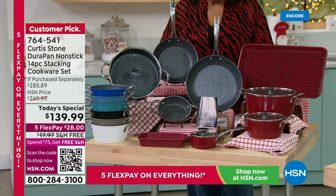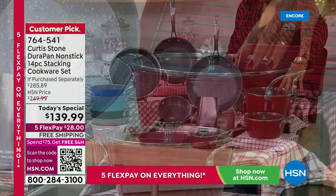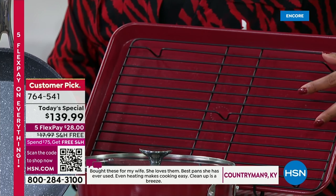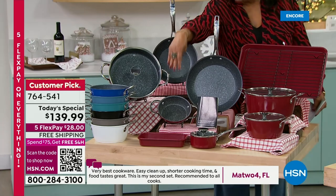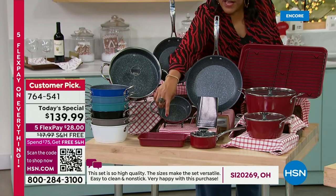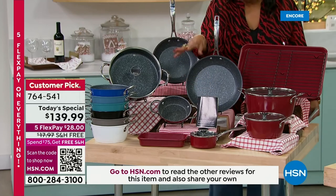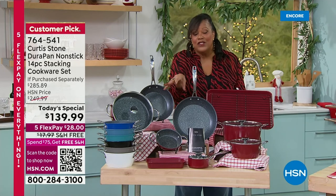Let's look at our 4.8-quart stock pot where you'll fix your gumbo and beef stew — about $45 alone with the lid. This huge baking sheet is a half sheet, 12½ by 17½, and we give you the rack — a $40 value. Three pieces, you're already at about $140, and that's the entire cost of the set. We're throwing in three fry pans, your mini bake pan, your butter pot, and your 2-quart for boiling eggs. For 14 pieces, it's going to cost you $28 — your brand new kitchen in a box.